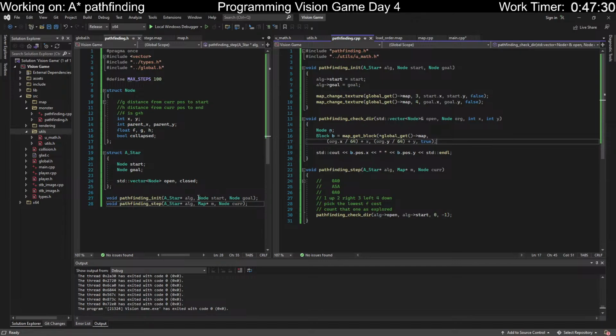Okay, here's the thing. Now I'm questioning whether I wanted to have that global map in there. Let me think about it.